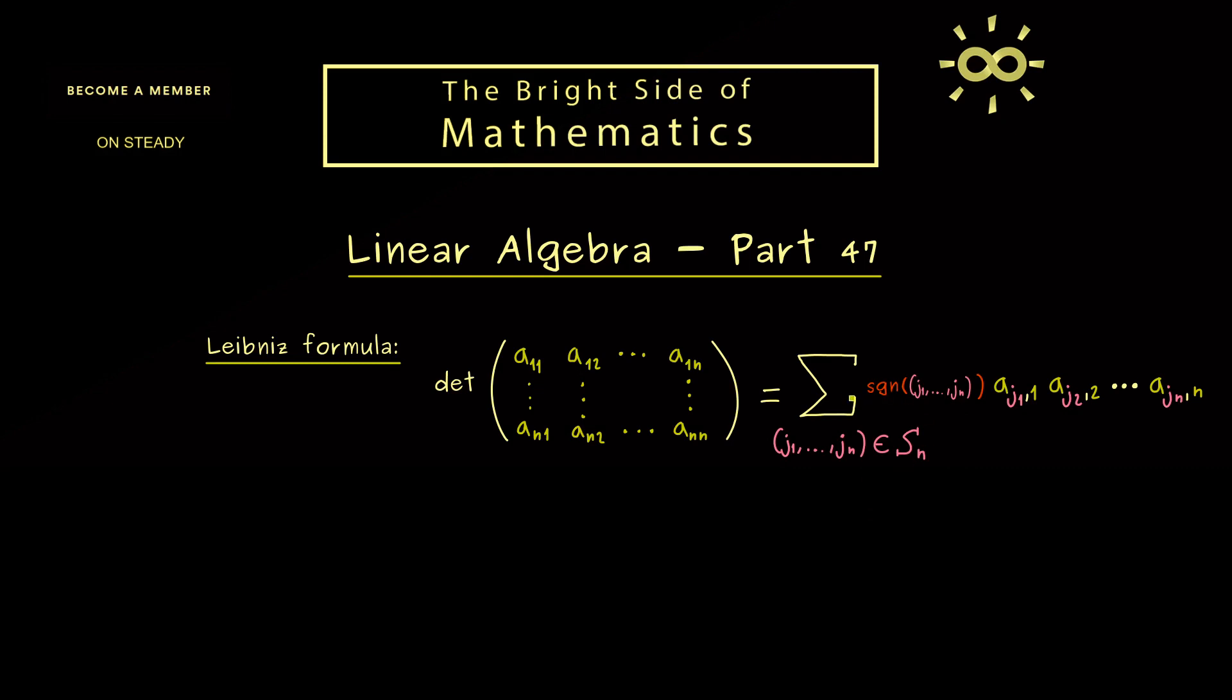Hence, we just need to sum over all permutations here, and then the only thing we need to add is the signum of the permutation. Often it's also just called the sign or the signature of the permutation, and it's simply plus or minus 1 depending if we need an even or an odd number of transpositions to rearrange the permutation to the original one. Indeed, it's not so complicated, and if you know the Levi-Civita symbol, this epsilon symbol, then you know this is just a generalization of that.